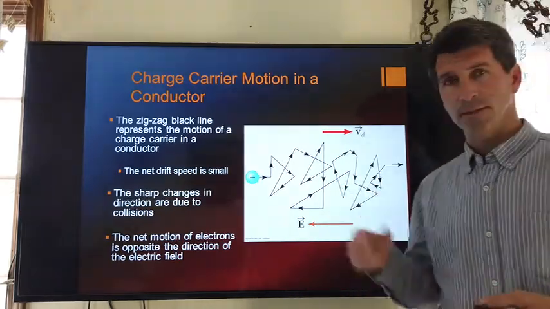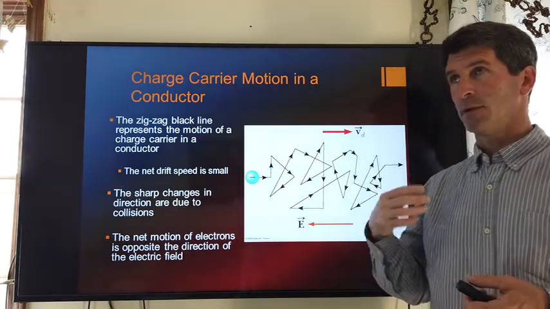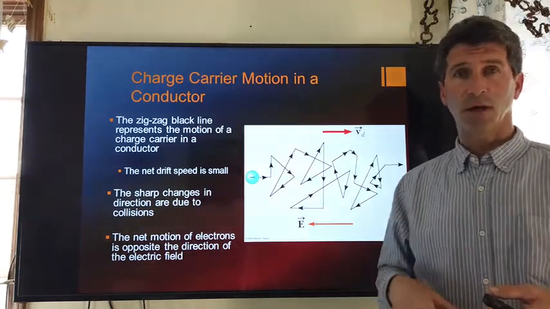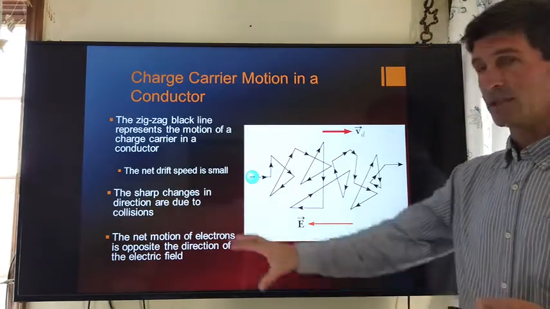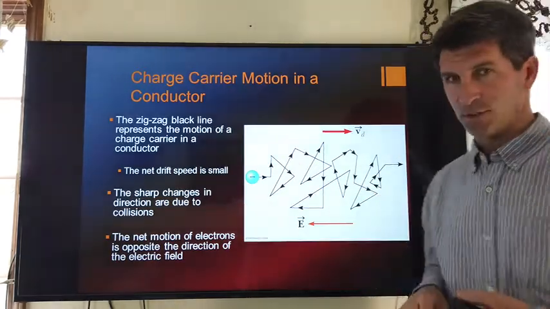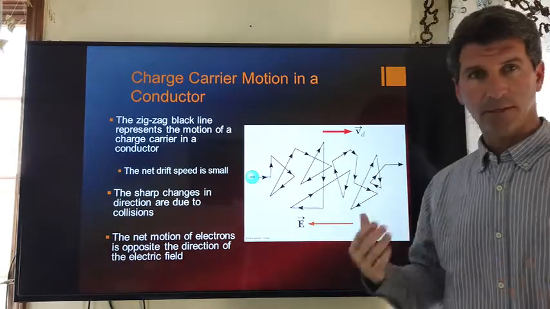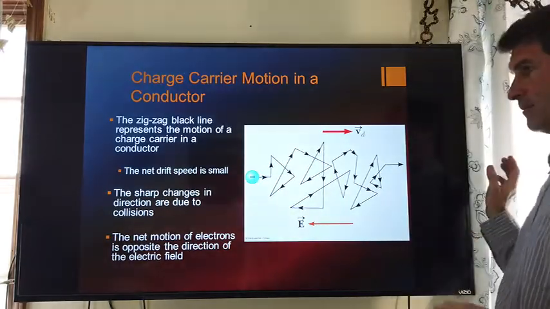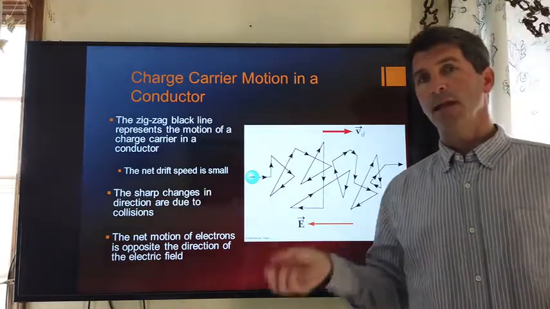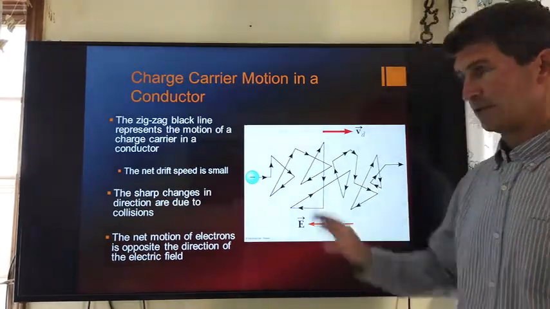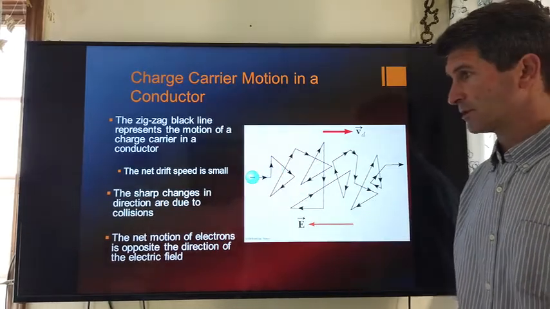And, of course, the motion becomes greater as their mass drops off. Again, we saw that from previous chapters. It is just the net motion when everything cancels out. The electrons going to the left, the electrons going to the right, up, down. When we take the net effect of all of that together, then we get this slow motion.